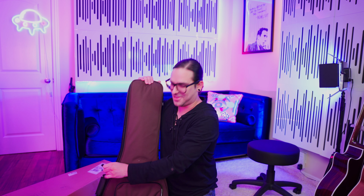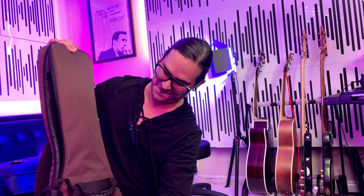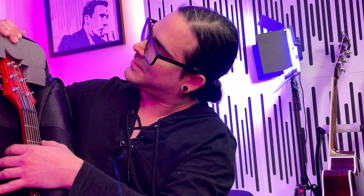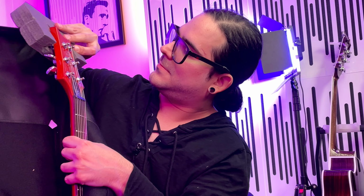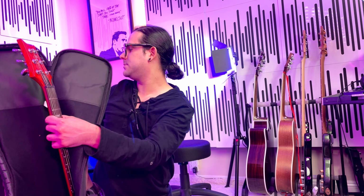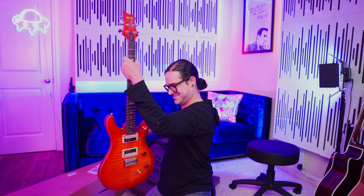I'm gonna open it in front. Okay, I'm excited now. I just don't even know what to say. Here we go. Let's go. Oh, that's nice. It's got a piece of whatever foam, let's call it that, holding the headstock, which is good. And now, oof.